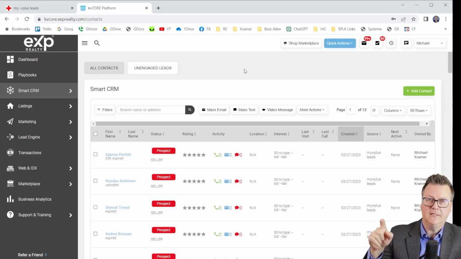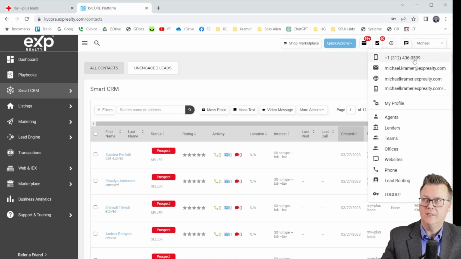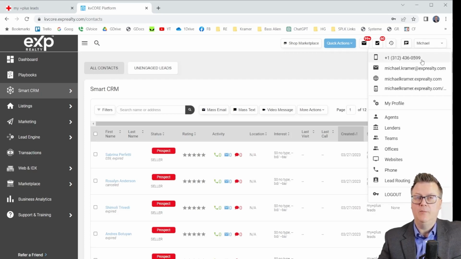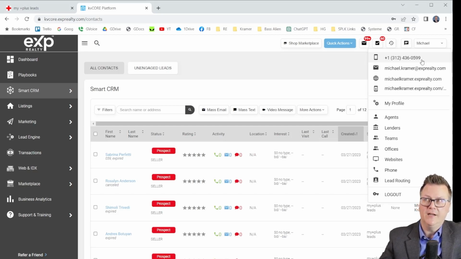When you call from a desktop, by the way, and say dial from there, it will call your cell phone first, and then it'll call the client with the smart number. And the smart number in KV Core is when you click on your name in the upper right, it's this number right up here. Now, if you're not paying the extra $27 a month for your dedicated smart number, it's going to use this shared smart number for your brokerage office, for your metro area usually. And that means if the contact reaches back to you, it's going to round robin to whatever agent supposedly contacted them next. But I've seen it just go to any agent. So I'm not confident it does go to the next agent or the last agent that contacted that client that has them in their KV Core database.